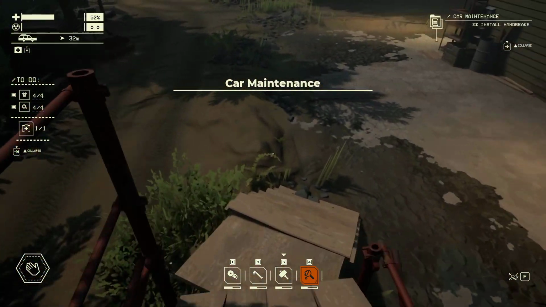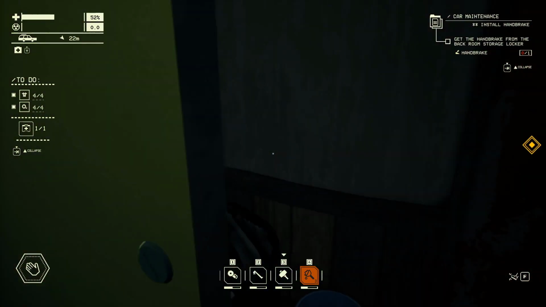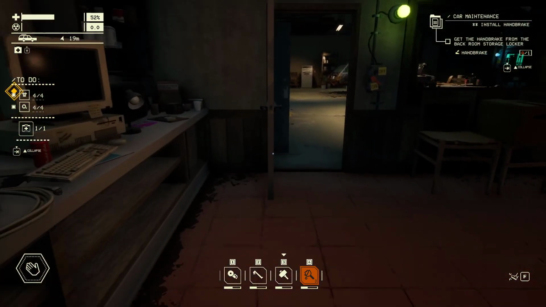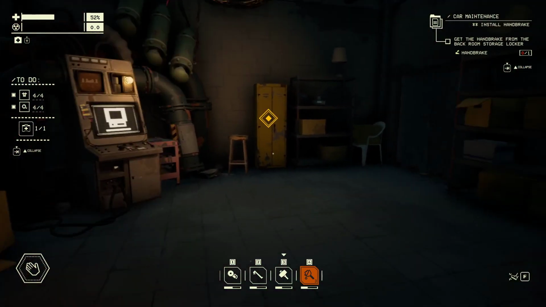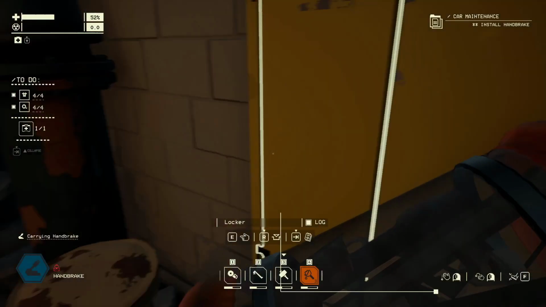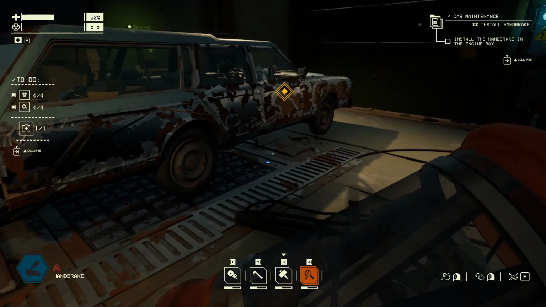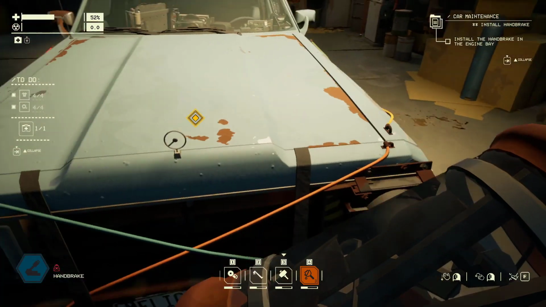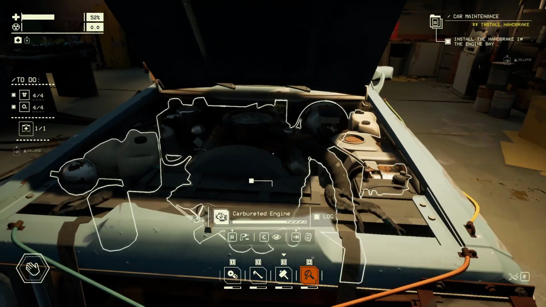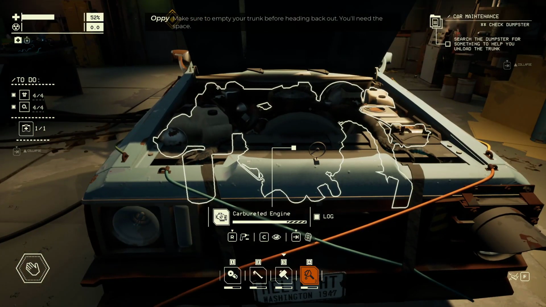Car maintenance. Okay, install the handbrake. Now, did I pick the handbrake up? No, I don't think I did. Clearly not, because it's in here still. That is big. Install the handbrake in the engine bay. So, did we not have a handbrake before? Make sure to empty your trunk before heading back out. You'll need the space.